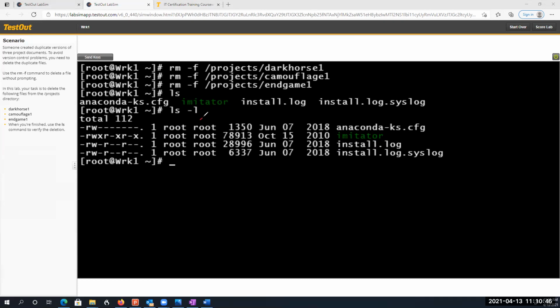This part right here is called a switch. And that part right there is the actual command. Okay. So a switch is a variation of a command. It'll do the same thing, but have a little bit more functionality. Okay. Are we clear on what a switch is?